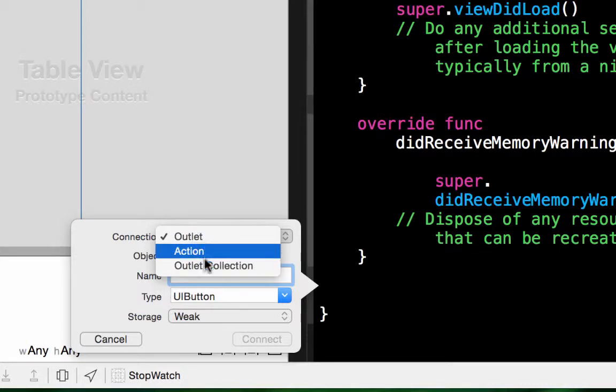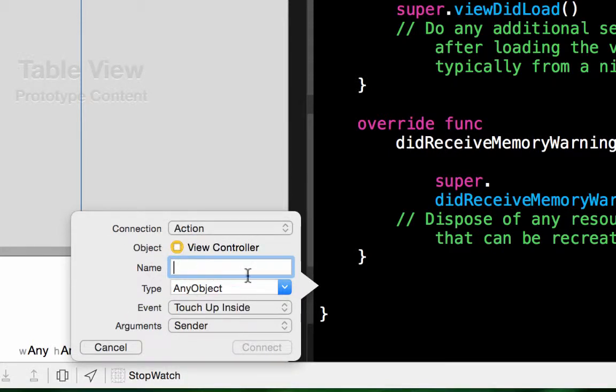Okay, and in our application we do not need to control the outlet, we do not need to control the title or the background of this button because we already set it. So we choose the action, and the name of this action we can make it clear.